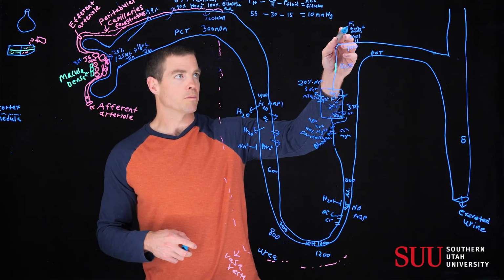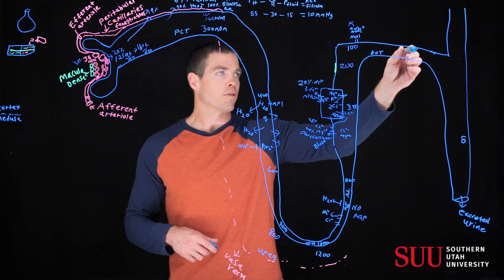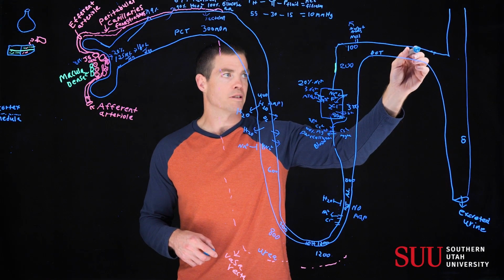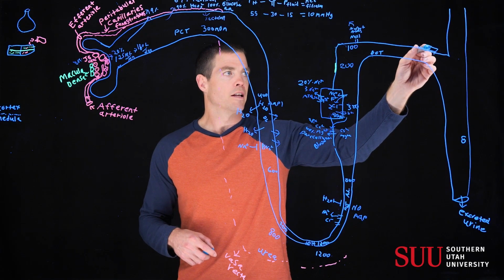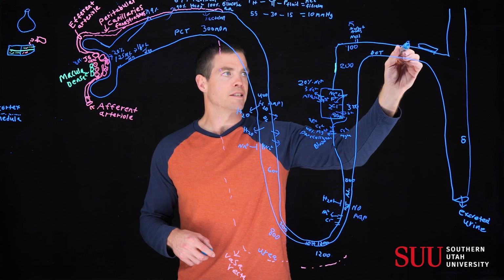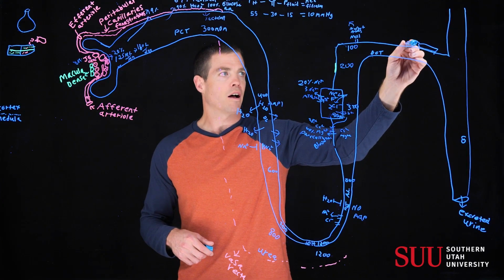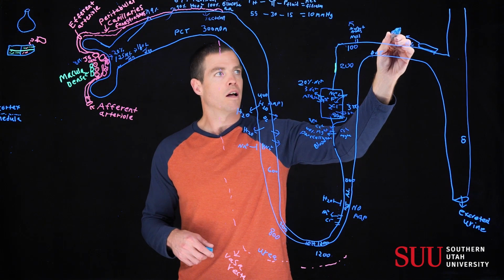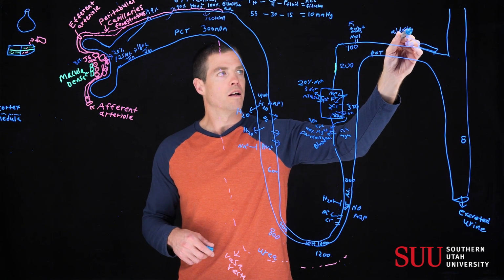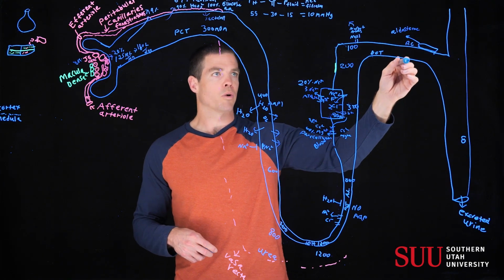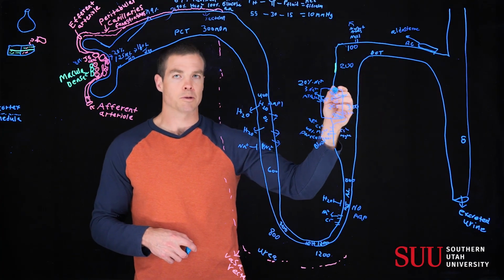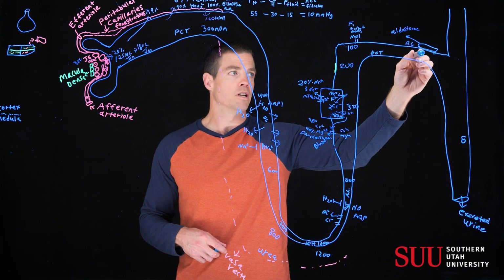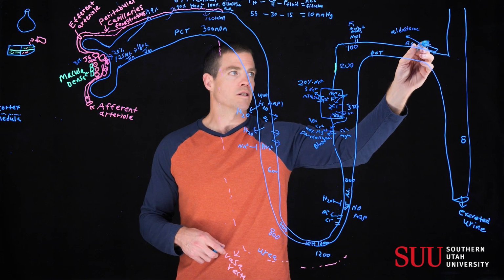Okay, so we have the sodium being reabsorbed over here, and then over here there's actually another cell type. We call these principal cells, basically. So we'll just say PC for principal cells. These ones actually respond to the hormone aldosterone. And aldosterone is going to increase a specific transporter that's specific to sodium, so you can reabsorb even more of the sodium. All right, so let's make this simple here.